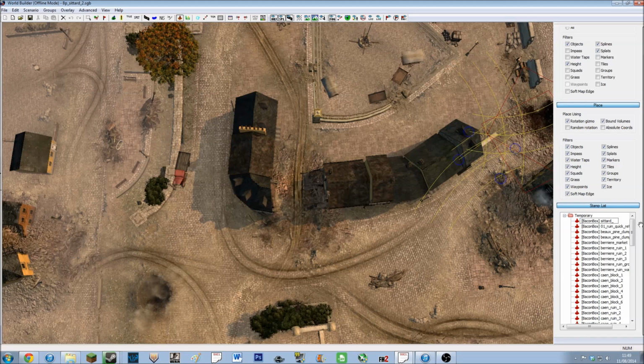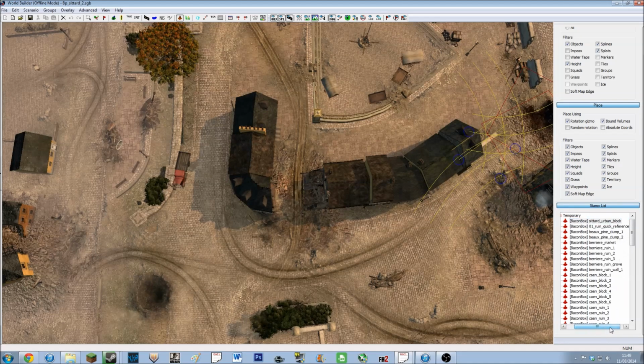So it's a Sittard Urban Block. So people will know as soon as they see this that that's a series of garrisonable buildings. Right, okay. Now, that is a very, very simple way of doing it.